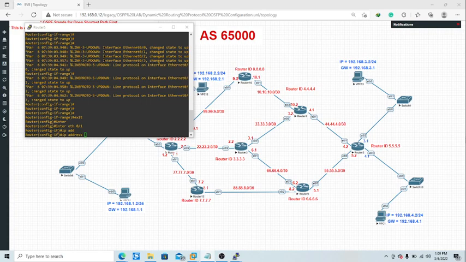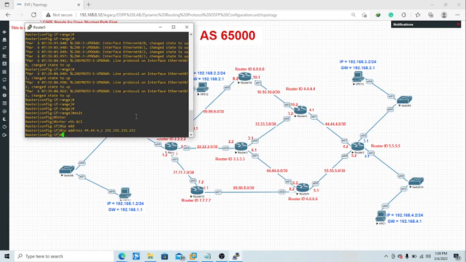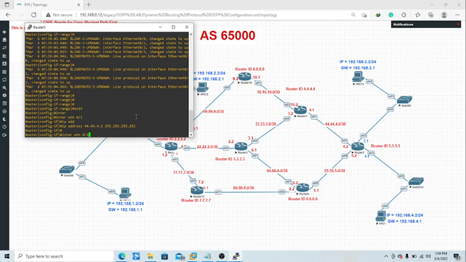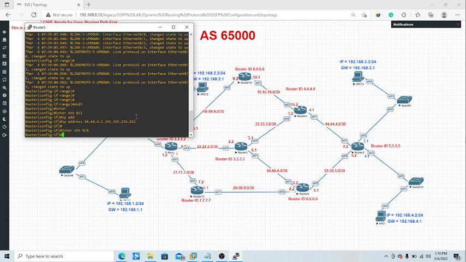Here copying my configuration and pasting. 0/1 is 4.2, done. 0/0, right, 0/0 means 5.2.